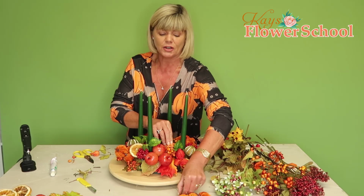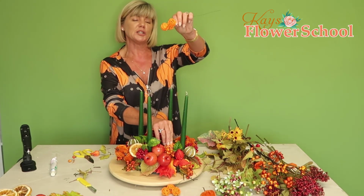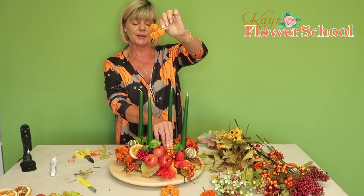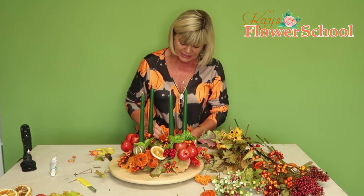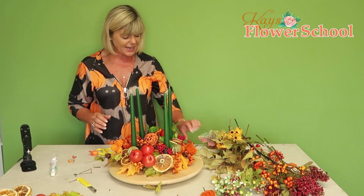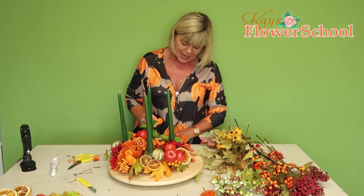They did come in smaller, so here they are in smaller, just to give you an idea. Now they were a little bit small, so what I did with the smaller ones was I wired them together in threes. You can see the way I have three of them there wired together, so then I'll just be able to stick them in somewhere, find a little spot, and stick them in for a little bit of texture.